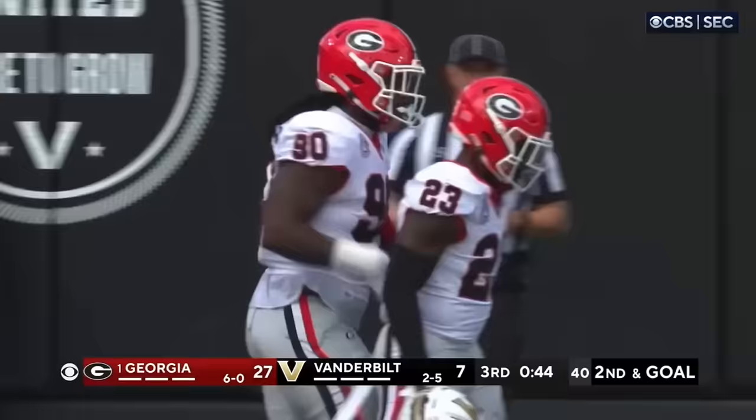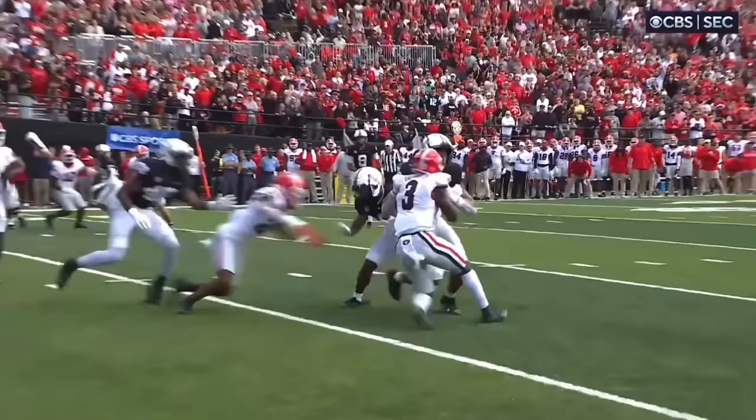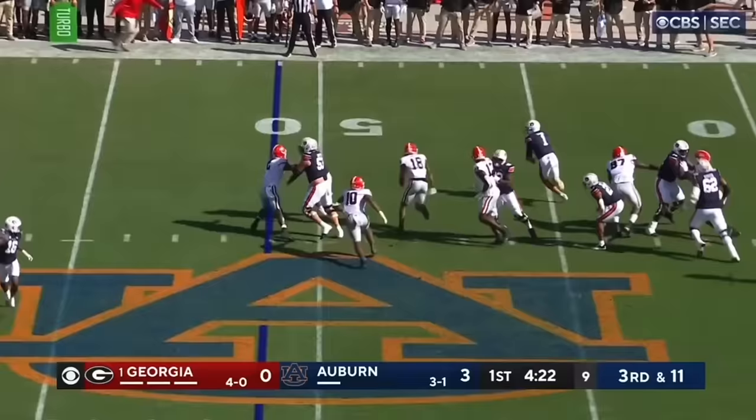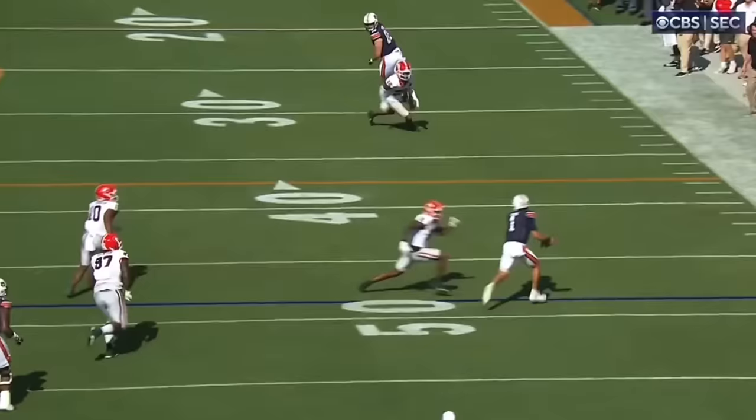Bullard, the junior. Tyke Smith, the senior, came in to clean it up. Well, I've watched enough Georgia football that you're not going to... As they so often do. Six men come. And Thorne got away from it and now decides he has to run. Oh, big hit on the sideline. Better not have stepped out of bounds or Javon Bullard's going to get a call for unnecessary roughness.